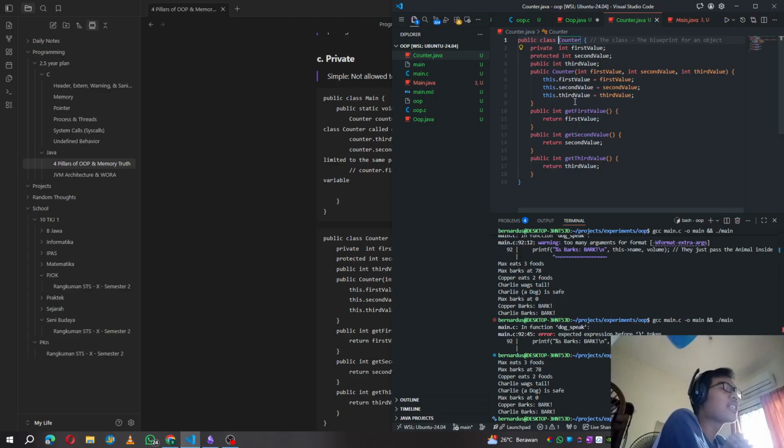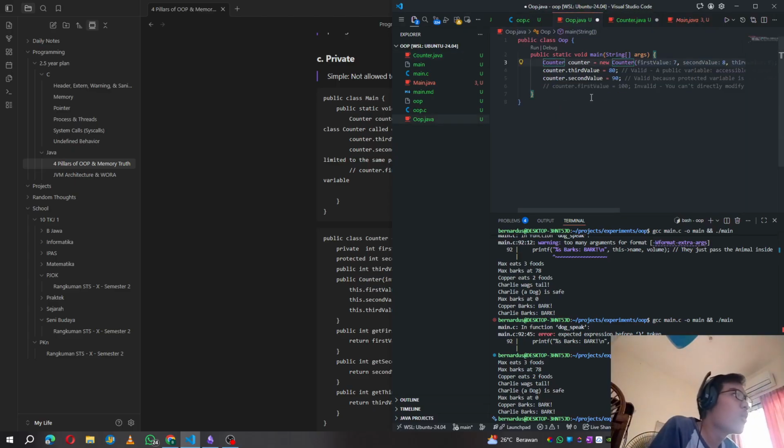Counter is a class instantiated into an object with these 3 variables. We have first value, second value, and third value. First value is private, second value is protected, and third value is public.